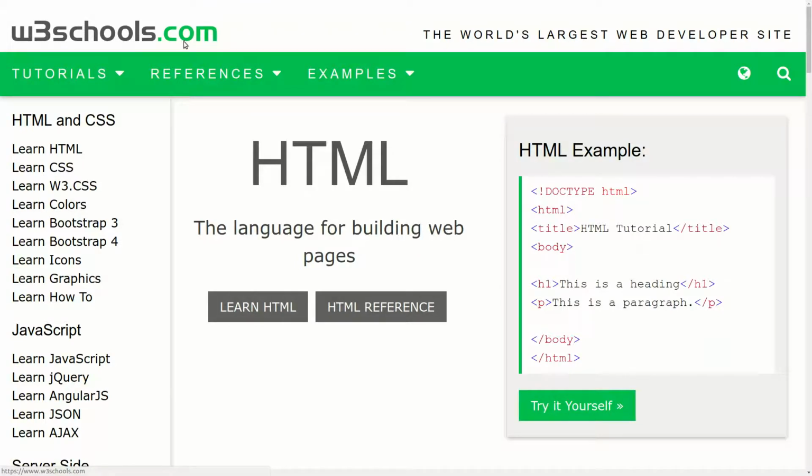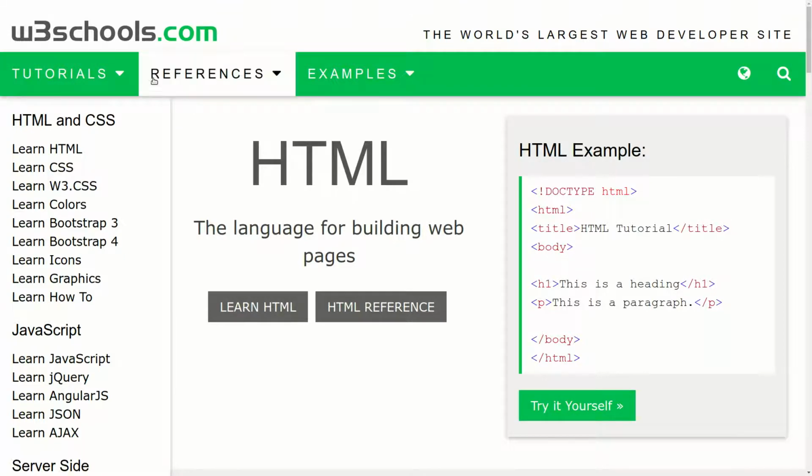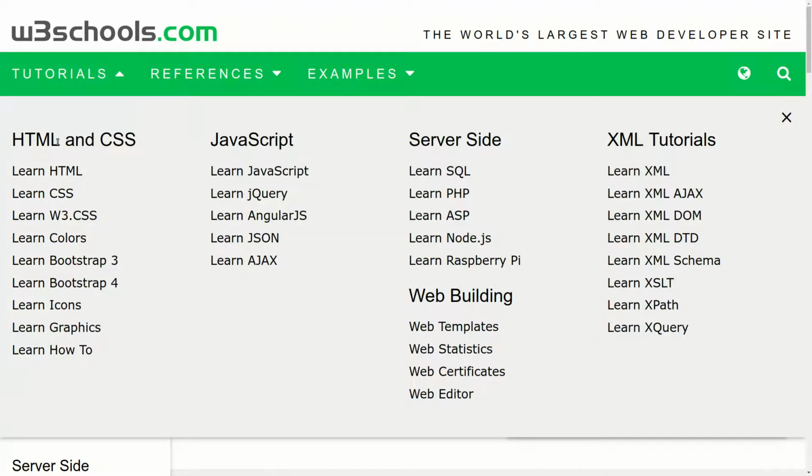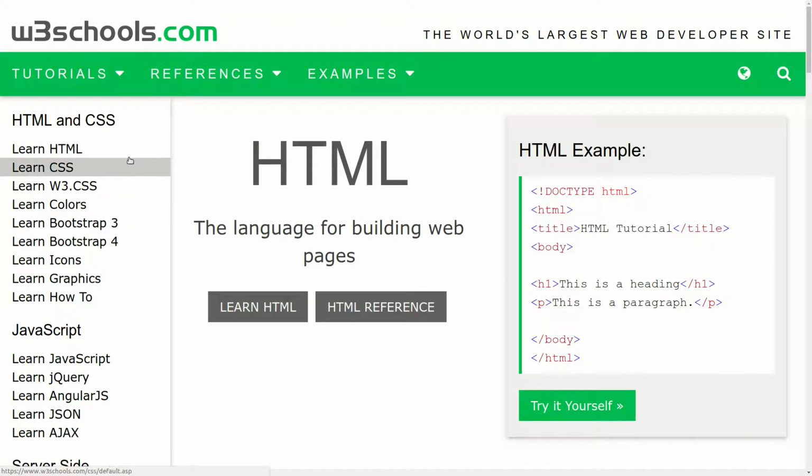I think they have a really neat paradigm, and I think it's a great place if you're just starting out and you're trying to figure out is software and web development something for me? So you can just go to w3schools.com and you'll see they teach all kinds of different tutorials. So you can learn HTML and CSS, JavaScript, you can learn server side, XML, all kinds of different interesting technology areas.